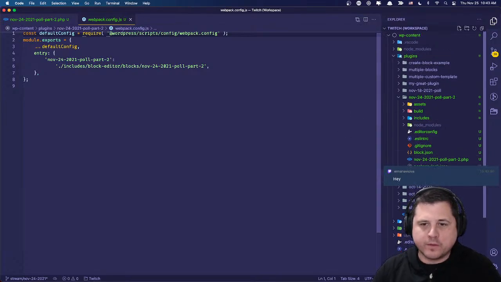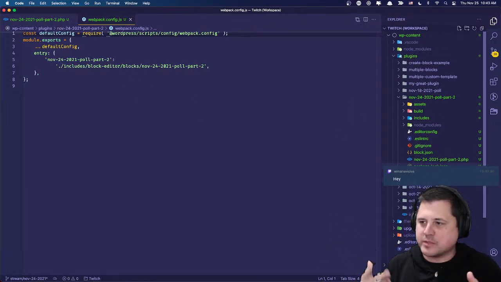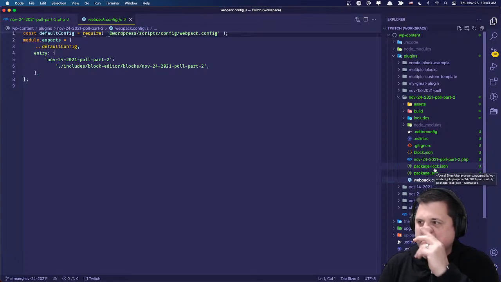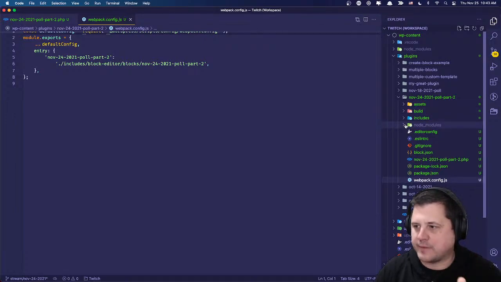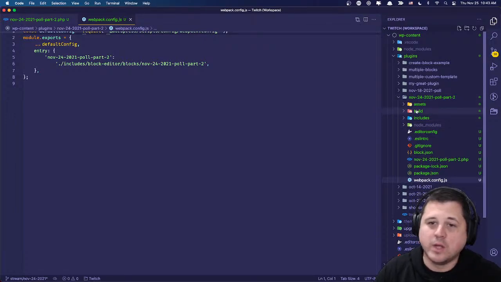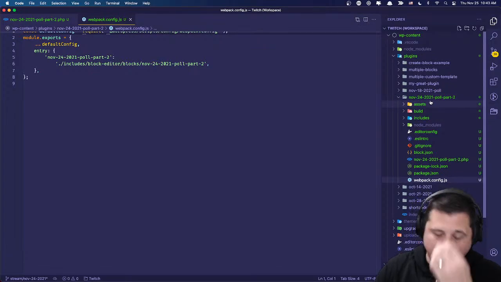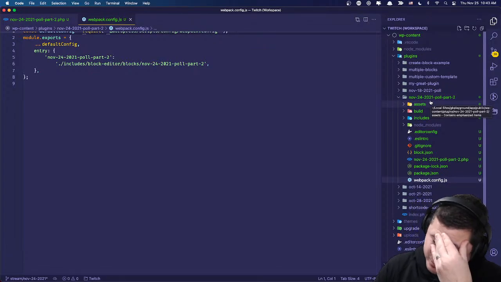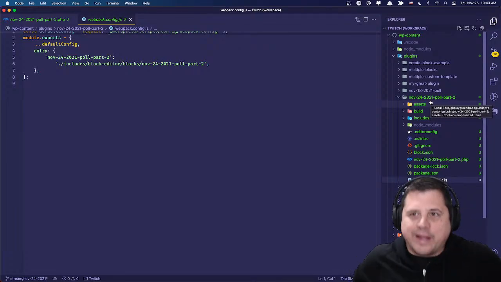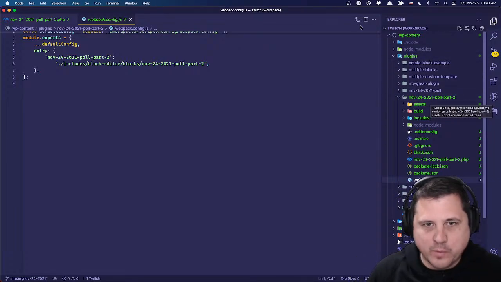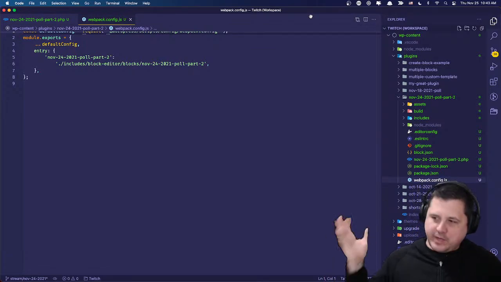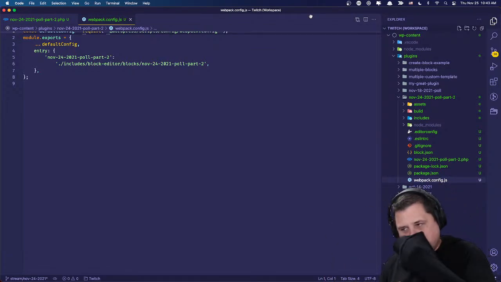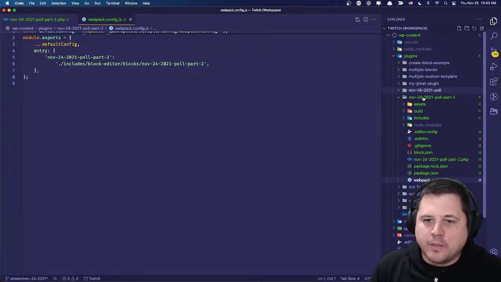So the WordPress scripts package has a built-in Webpack config, and by default it's looking for your JavaScript files to live inside of a source directory, which would be the root of your plugin. That's great, except it expects a single root, a single entry point, and that's not what we want. What we want is multiple entry points. We want to have an entry point for each block, which will generate files for each block.